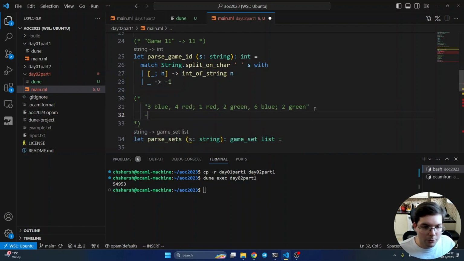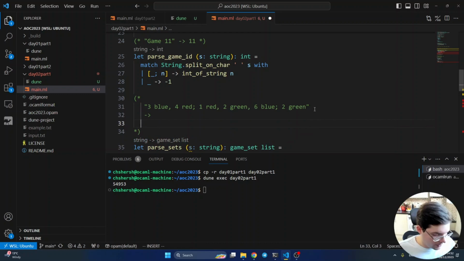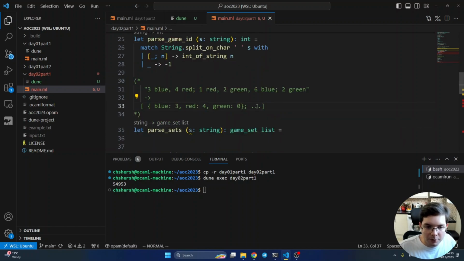This line, and we are going to convert it to a list of 3 elements. The first record will be r 3, blue 3, red 4, green 0, and so on. So we are going to split by semicolon, then split by comma, and so on.